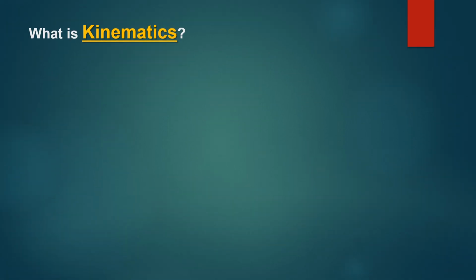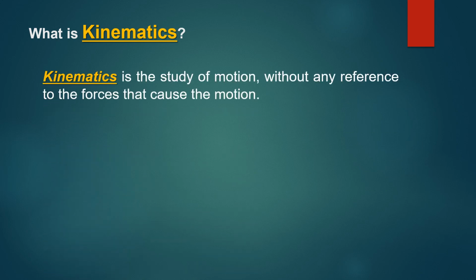Let us now talk about what is kinematics. Kinematics is the study of motion without any reference to the forces that cause the motion. So meaning, we're simply studying or discussing how things are moving and not why things are moving. So this includes the topic about displacement, distances, speed, velocity, and how they vary in time.